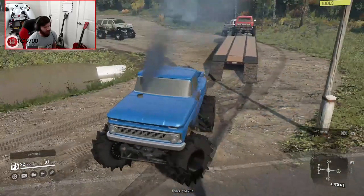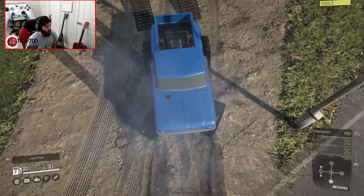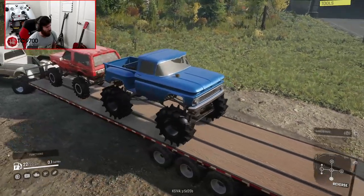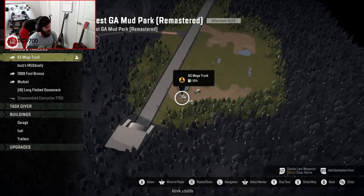And actually, I've just thought of this. What if I were to back on the trailer? I know I always pull these trucks forward, but I almost wonder if I back them up, if that might distribute the weight a little bit better. I know it's getting a little in depth with weight distribution now, but still.